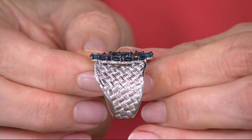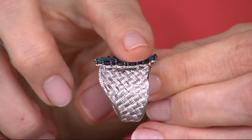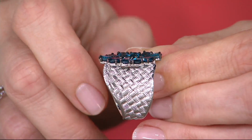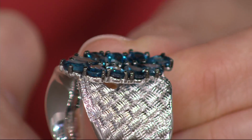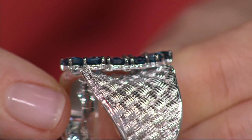Now look what the designer's done here. This is really smart. Giving you a very low profile so that even as you run your finger across, you don't get that contact, that catching against fabric. Wait until you see this close up. We can come as close or as far out as you like, and we lose nothing in color payoff. It's set in and then backed in a generous amount of sterling silver.